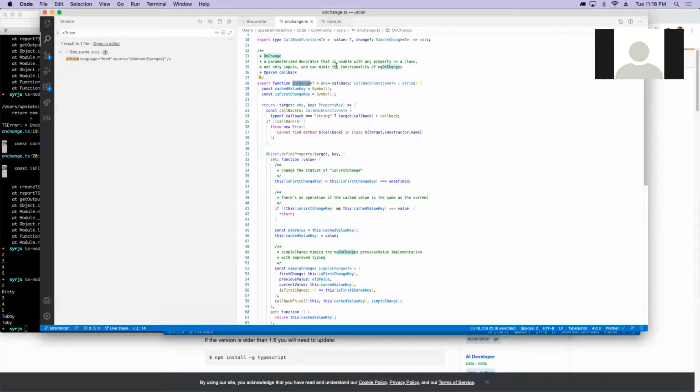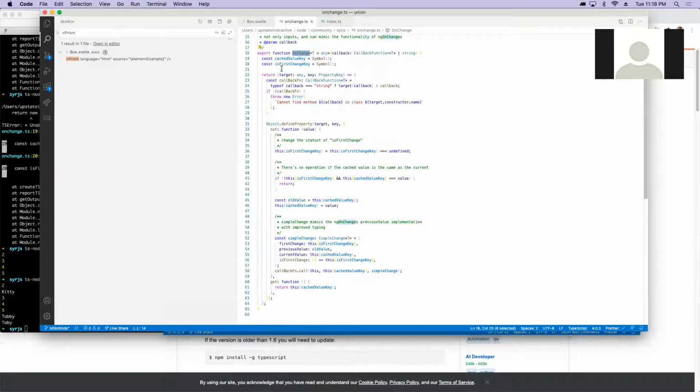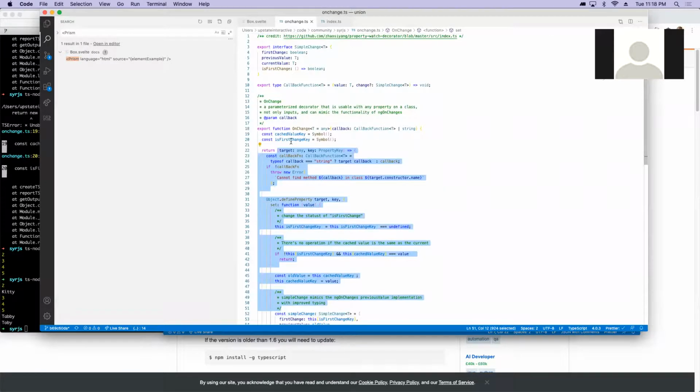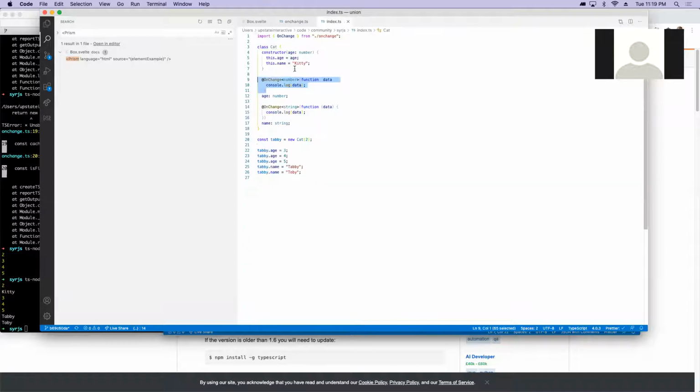The first part is what is strictly necessary for a decorator function, what we're returning here. We have a function returning a function so that we can pass a callback to the decorator. So we're talking about a parameterized decorator here.